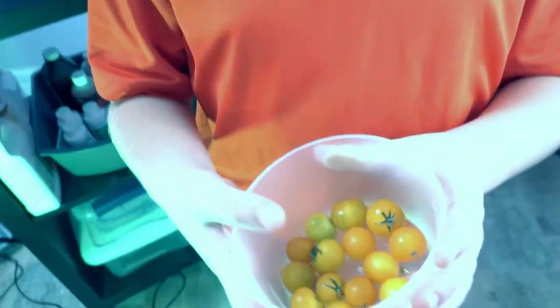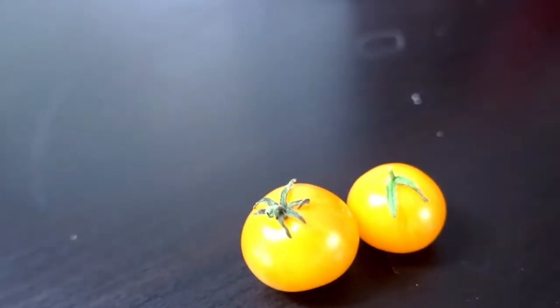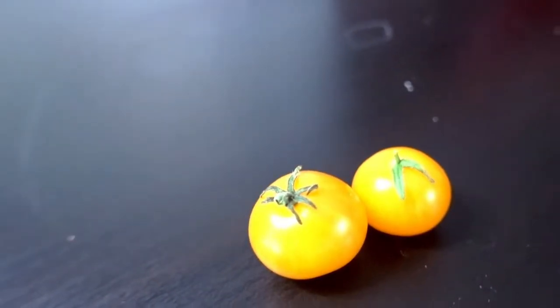There's one I really want to try. But where is it? Where is the tomato? Oh, Group has it. Thanks, Group. Quick taste test. Sweet. I love it. Love the taste. That was good.